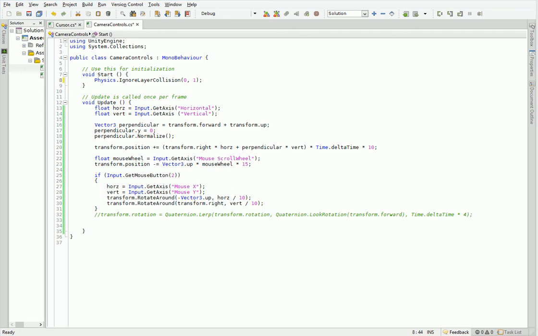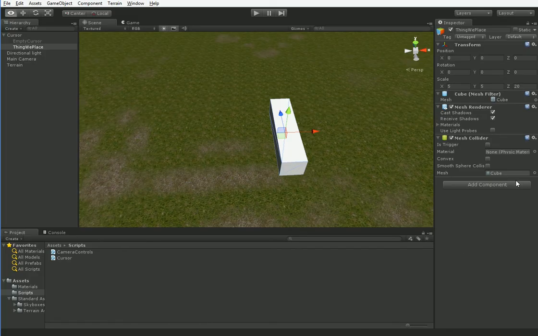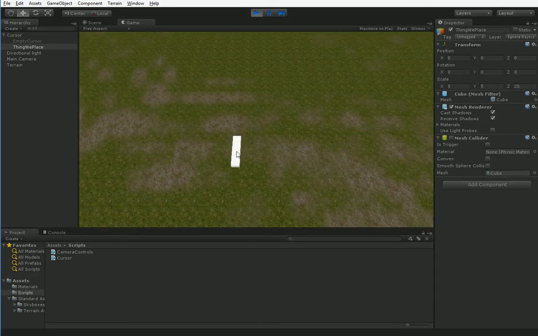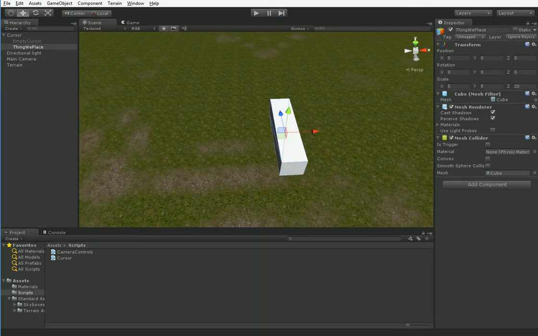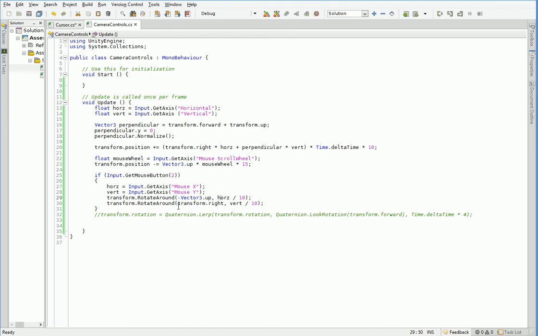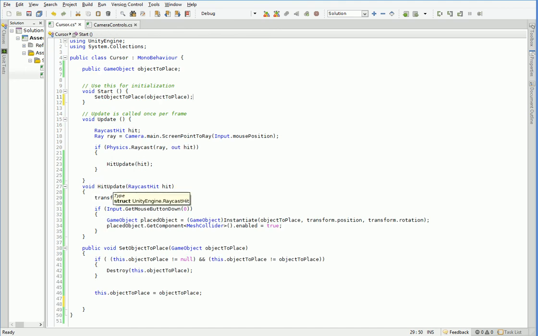Actually, I don't know whether that's going to work or not. I'm kind of still stumbling around a little bit here, but I wanted you to see that it's not all perfect, easy stuff. All right, so the first thing we need to do is change the layer from default to ignore raycast. Ignore raycast is layer 2. Let's see whether or not that's inherently... Yeah, okay. So the physics is actually already set up to ignore the layer that's labeled ignore raycast. So we don't need to worry about that.